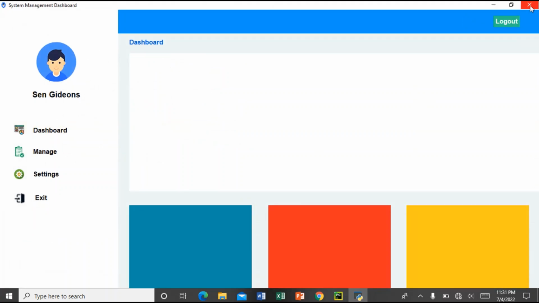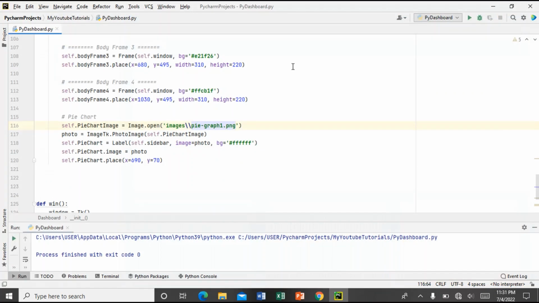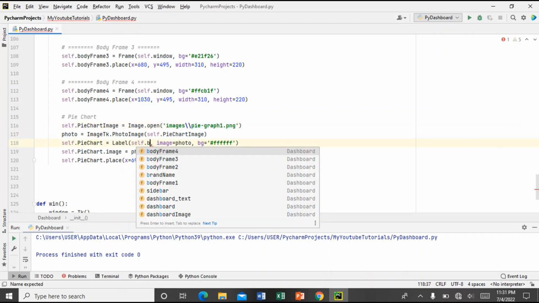So let's launch this. Okay, I think there's something wrong again here. So okay, pie chart. Okay, I think we're supposed to put this on the body frame because you are in the body frame here. So this is body frame 1.